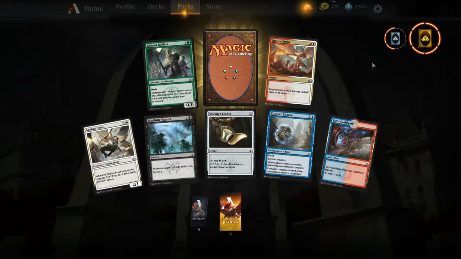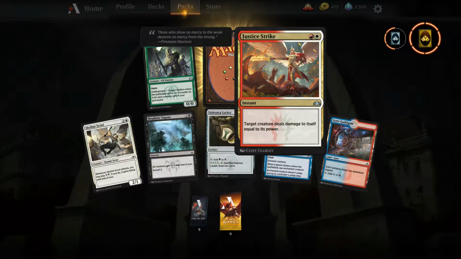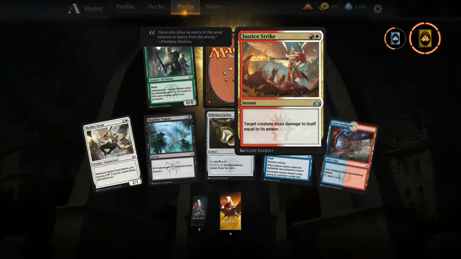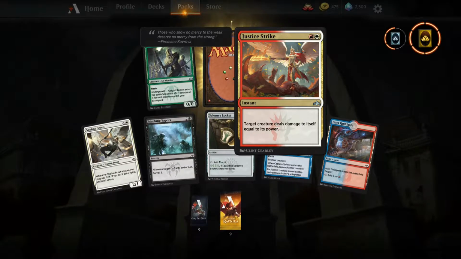Selesnya Locket. Is it Guildgate? Justice Strike. Target creature deals damage to itself equal to its power. Oh, nice. So you would use that against an enemy creature. Well, that's pretty much a murder on almost everything. A lot of the dinosaurs and stuff, they're like 6/6, 7/7s. They're just going to kill themselves.